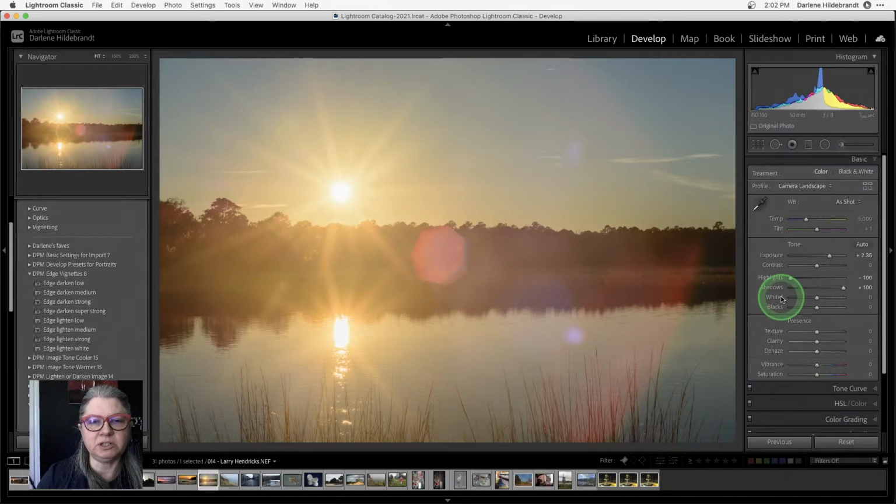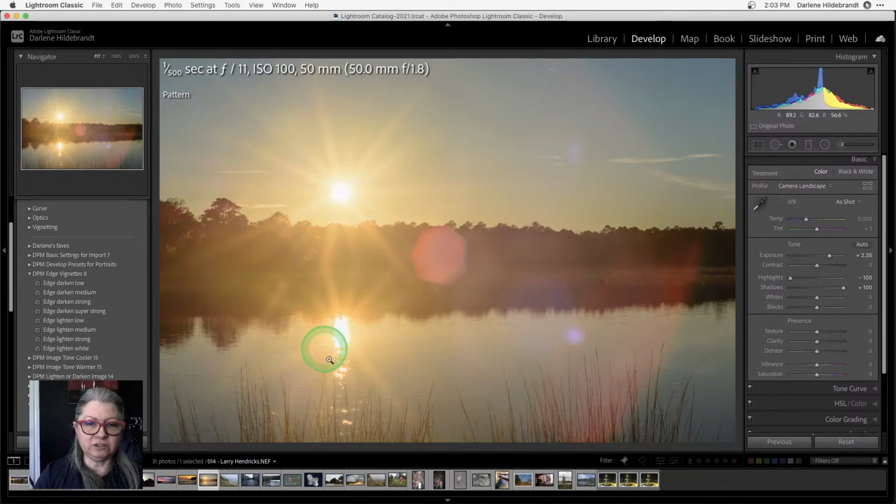So for this image, nice sunburst, and that's because he shot it at f11. When you're shooting into a light source and you have a light source like the sun or street light in your picture, if you shoot at f11 or smaller, f8 usually the starting point, you'll start to get the light source turning into a starburst like this, and you'll notice that he's got the reflection having a starburst as well.